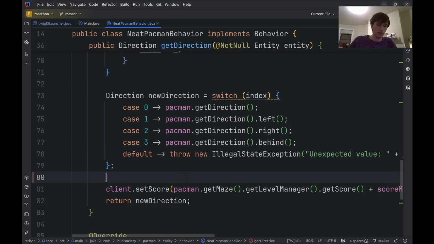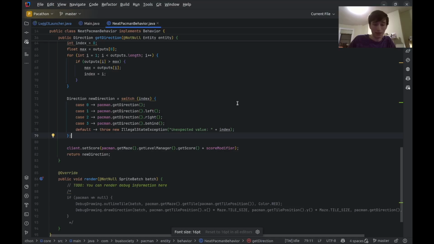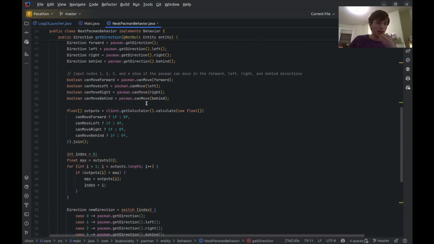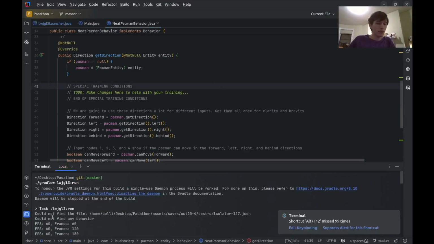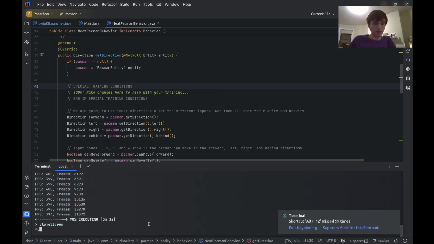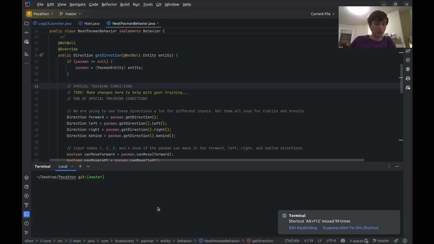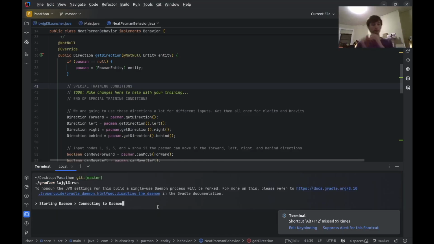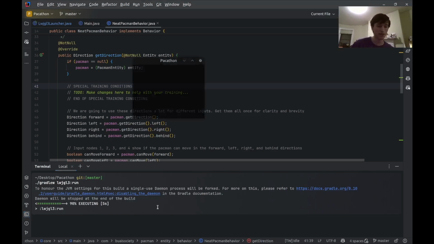Okay, so we've kind of looked at this behavior class, but how does this actually work in the game itself? Like what correlates to what? I see all this code, but it's confusing. So if we go back into the terminal, and apparently our old window is still running, so let me just get rid of that. I'm going to run it again from scratch, and we've changed nothing, but I just want to see how everything works.